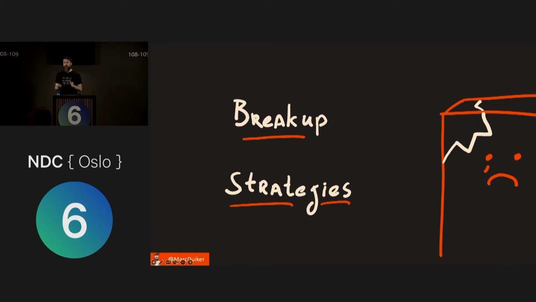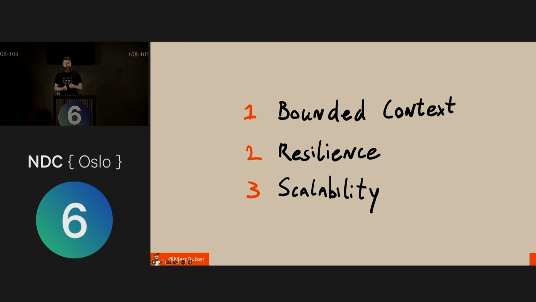Right, so now it's time for the bad news. So let's say you do think, okay, I have this monolithic application, but it's very hard to maintain. So yeah, we have to have the difficult conversation to break it up into smaller parts. So I'm going to go through 3 different approaches for how you can decide to break up your function app. The first one is based on bounded context, the second one based on resilience, and the third one on scalability.